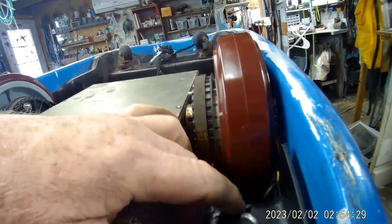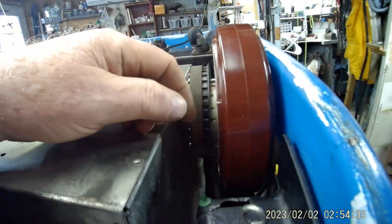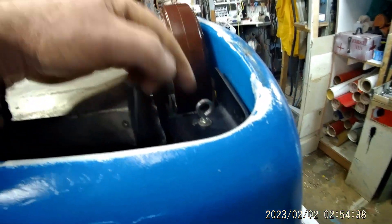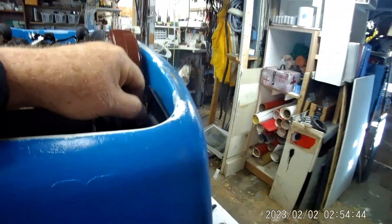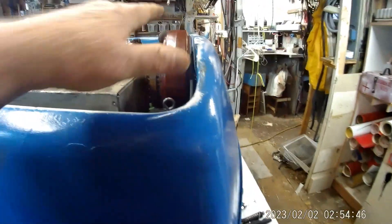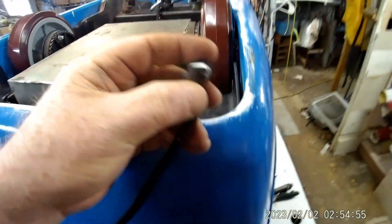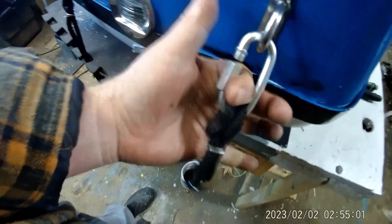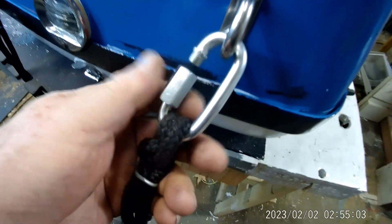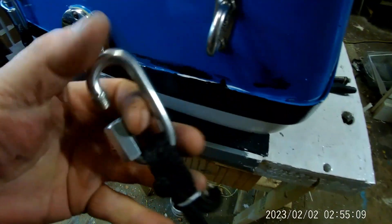I'm going to take these and fix these. Probably now - I've got to take this out of there. And these are the actual tie downs. When you tie this thing down into the trailer, you're supposed to tie onto this. The thing is, when this is right side up, these are very hard to get to. That's why I put these lines on there, so that you disconnect it from here and then you can just tie onto this link. So you would take this off of here and then use this on your tie downs.